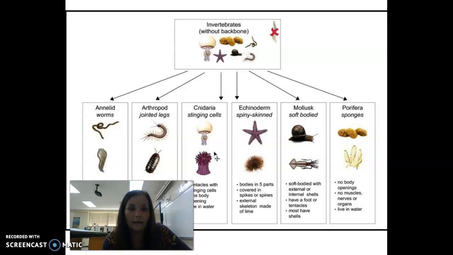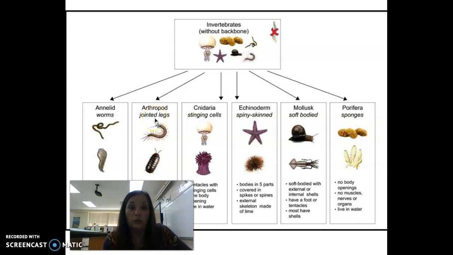Then you're going to have your worms, and this is only showing one group of worms, but there's actually three. Your earthworms, your hookworms, tapeworms, those kinds of things fit here. Then come your mollusks. They're known for their soft body. This is where you'll see your snails and oysters and clams and octopus and squid and things like that. And then come your arthropods, which actually means jointed feet. So think of your lobsters, your insects, your spiders, all the shrimp, all those things fit in there.